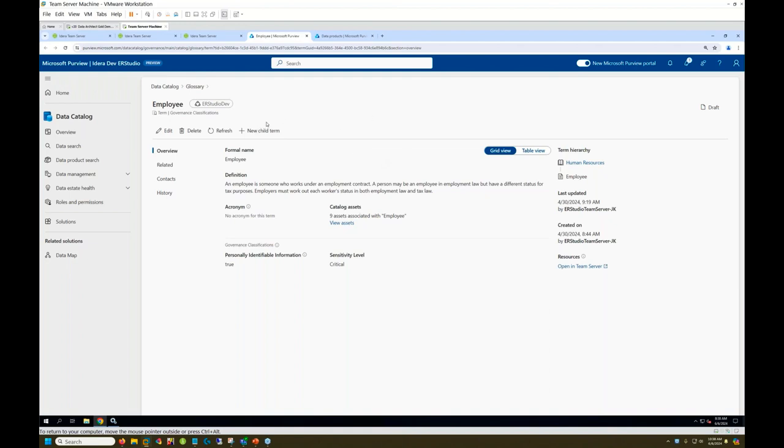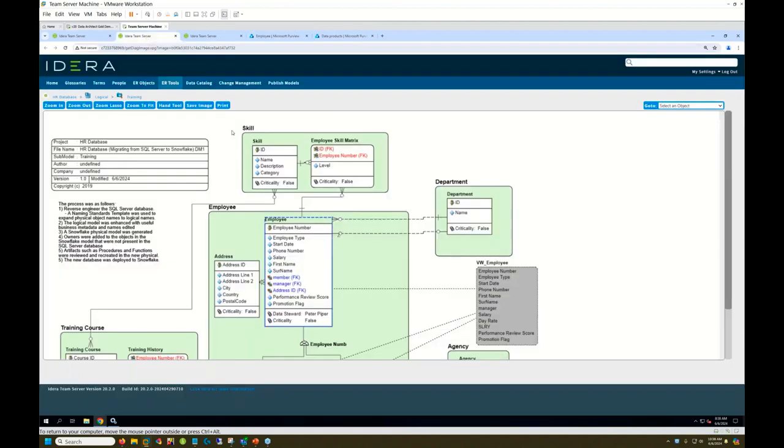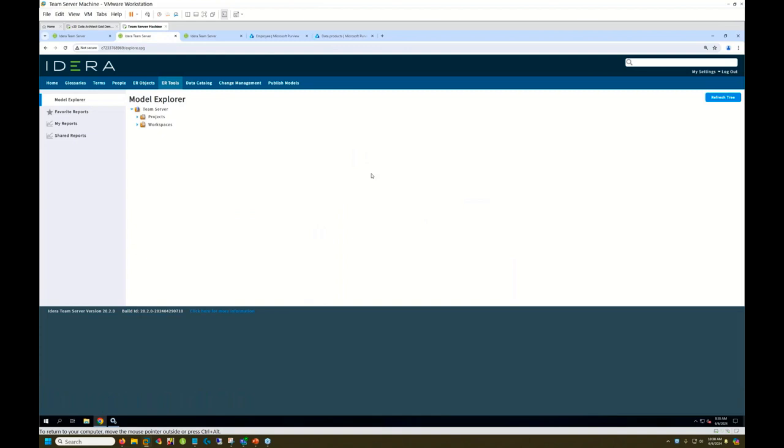One of the other journeys you could take within Team Server, I'm going to go back there, is from the ER tool side of things. So if you're coming in, maybe you're more of a data steward type of person or role, or a data governance person. Of course, they would come in with terms and in the glossaries.